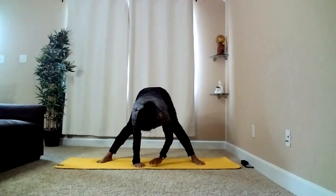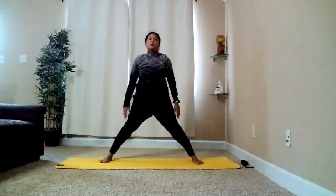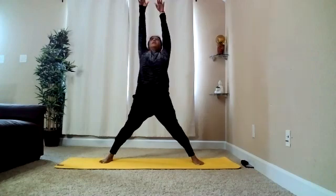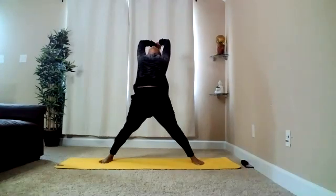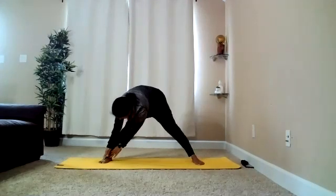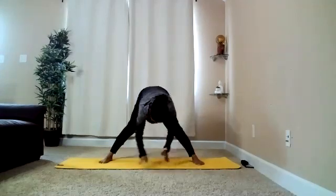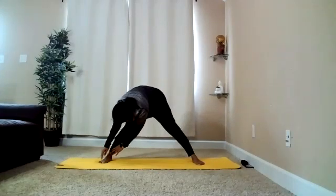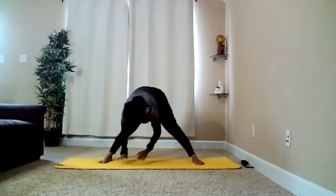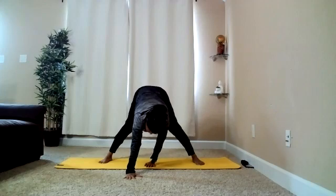Slowly, palms on the floor, look down and roll up. One more time, raise your hand, stretch your back. Come to the flat back. Palms on the floor, left, right, and right. Palms on the floor, right palm, stretch.